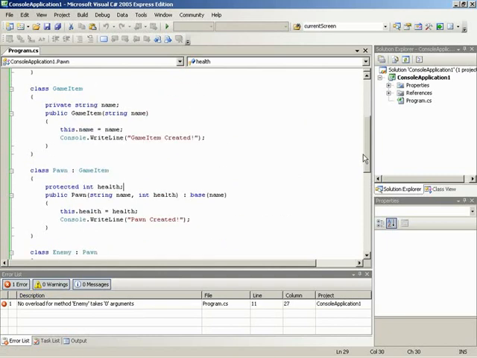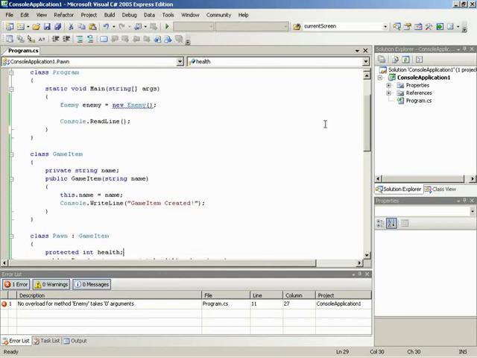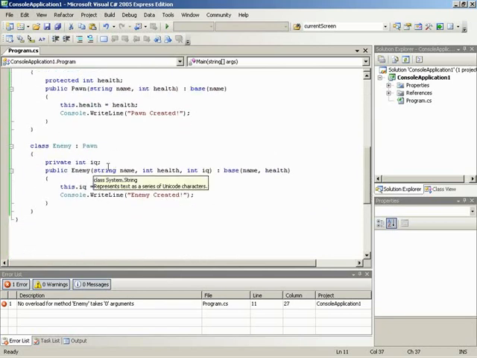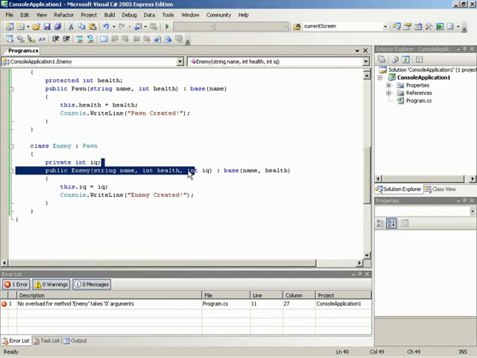Let's go back to the main method. When we instantiated the Enemy class, we called upon a default constructor. Default meaning there are no parameters in this constructor. That's why there's no overloaded method for Enemy. So what we need to do is make sure that our signatures match here. Well, what does Enemy take? Enemy requires us to send a string, an int, and an int. So we need to put a string, an int, and an int in there.